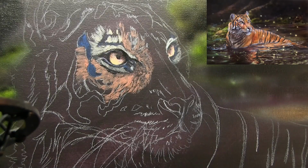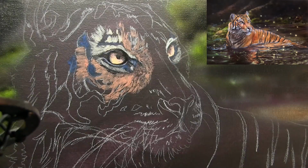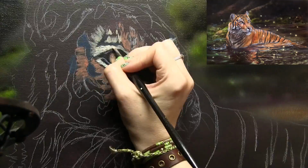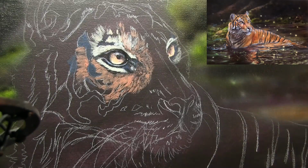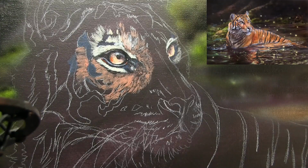For the stripes, I'm just painting them a blue color just so that I can go darker from there. I can add my darker shadows or lighter from there. It just gives me a nice kind of mid-range to build up the black areas of the stripes on the tiger. Or given me and my inability to use the proper name for things, I should probably just call this guy a zebra. So I'm using that charcoal pencil.